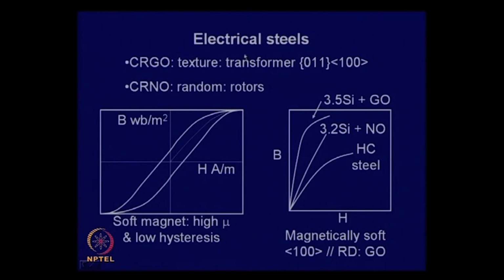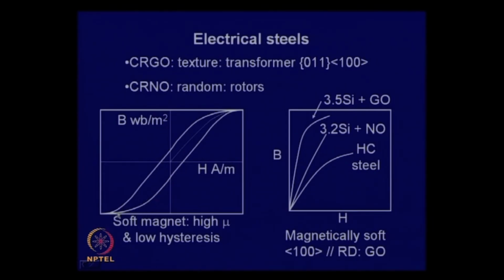And let us now look at another exploitation of this preferred orientation, in the case of electrical applications. Now, one type of electrical application is wherever there are stationary parts, like a transformer. So, here you need a textured material, because if iron develops this kind of texture, then this is the direction in which it magnetizes very easily, and this is a preferred texture. And in fact, if this is so, then this type of material will exhibit good soft magnetic property which is required in a transformer.